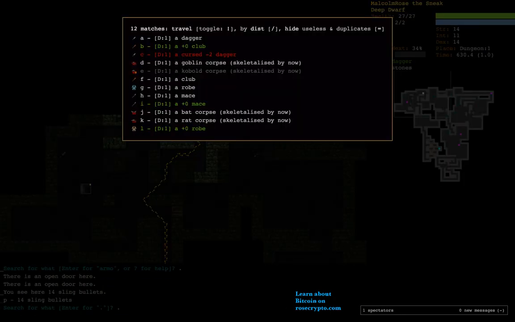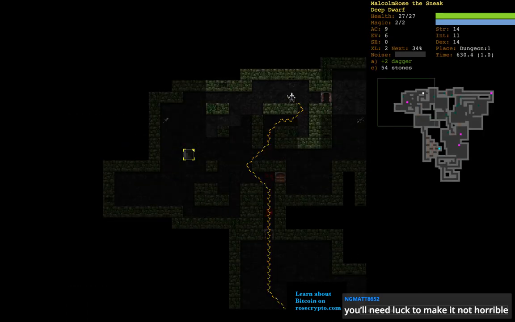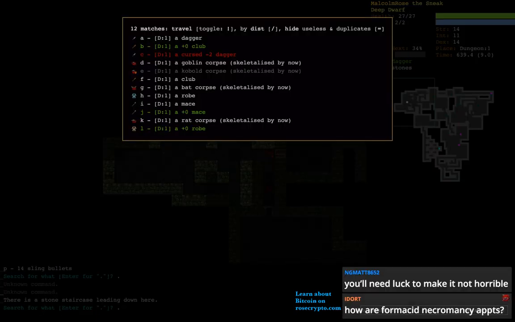Alright, so our D1 had a chainmail. That's a pretty good find. Nothing else useful. A mace, I guess, but I'd rather have the +2 dagger. You'll need luck to not make it horrible. Pretty much. I mean, we're essentially going to be playing like it's a fighter and ignoring our spellbook, I think.